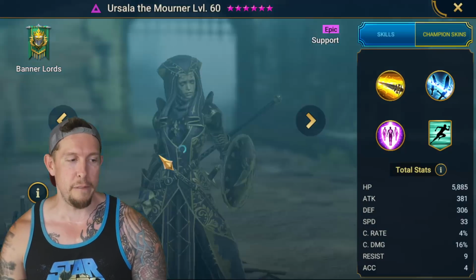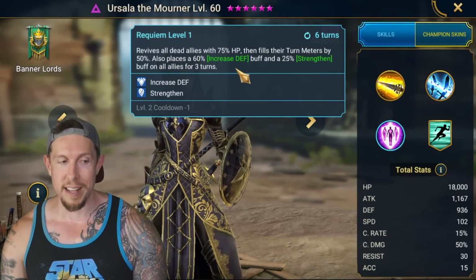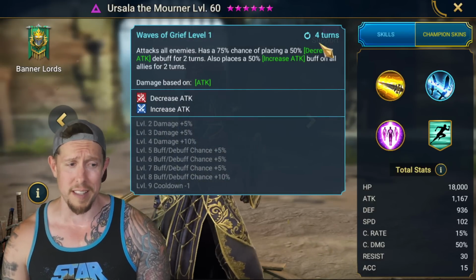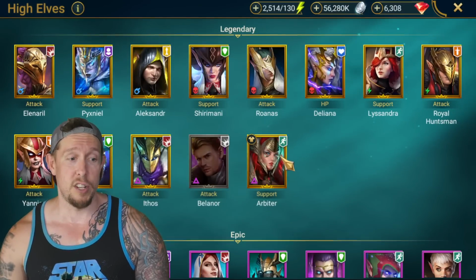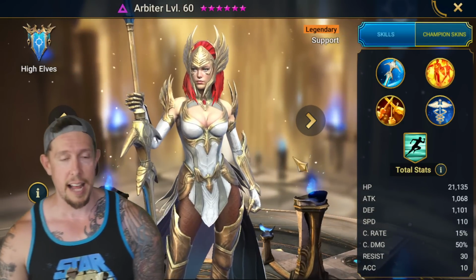Let me talk about some of my favorites. We have Ursula the Mourner. She's a great AoE revive. She also brings increased defense and strength in big versions on a 5-turn cooldown. She also brings increased attack and decreased attack. She's great. Arbiter, man, she hasn't seen this much action since the arena as she has in Hydra Clan Boss.